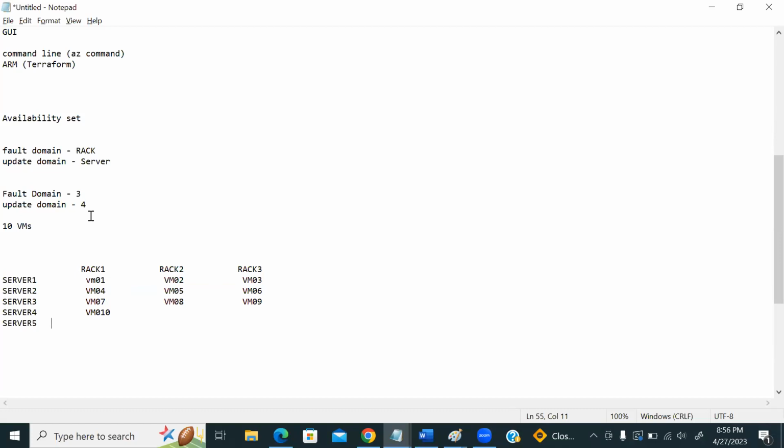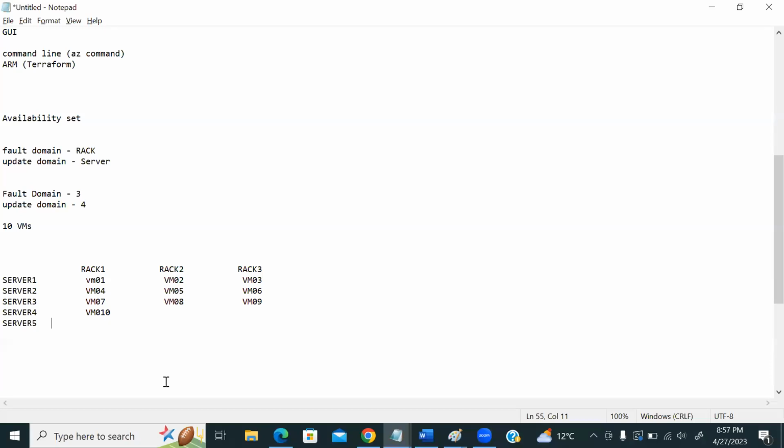So always you need to calculate how many servers you want. Based on that, how much availability you are expecting, whether you are expecting more rack availability or maybe server availability. Based on that calculation you need to do. Otherwise, it is unnecessary wastage, and then they will charge you more. Okay, so this way you are going to get availability of your application from any fault in the rack or any fault in the servers, or any updates that are going to happen in the servers. Then you can achieve high availability for your application. But there is no high availability if the complete availability zone itself is down.